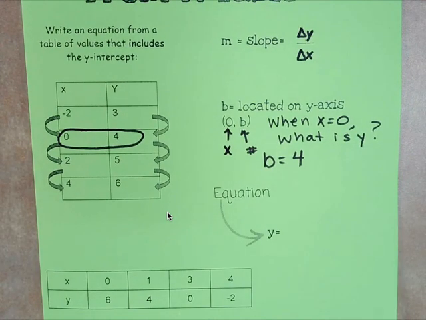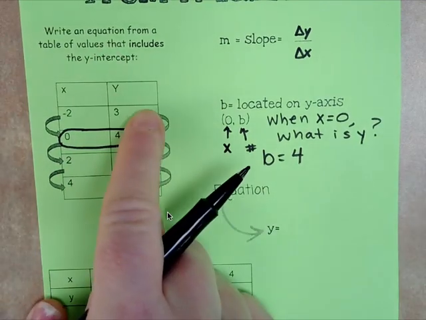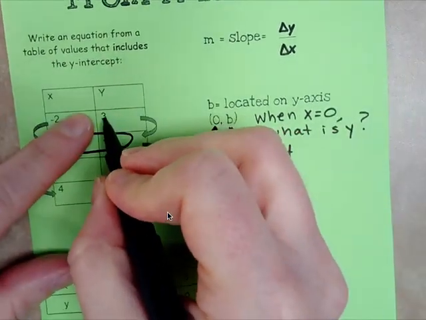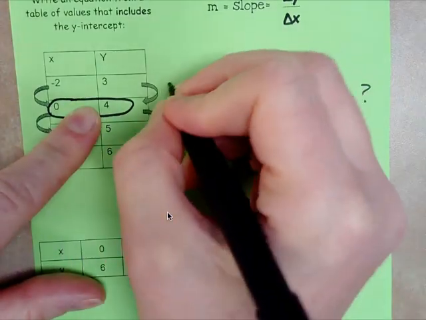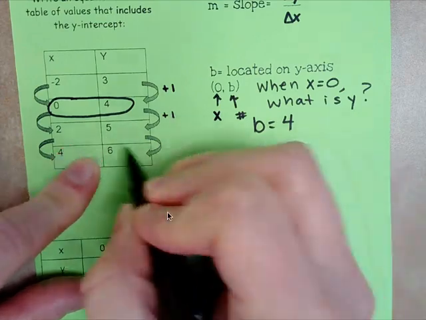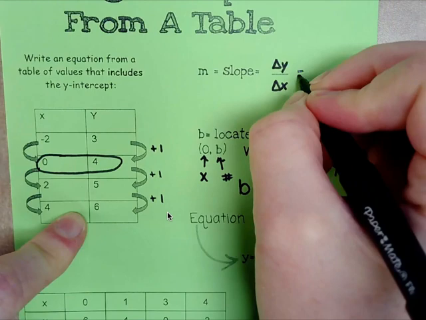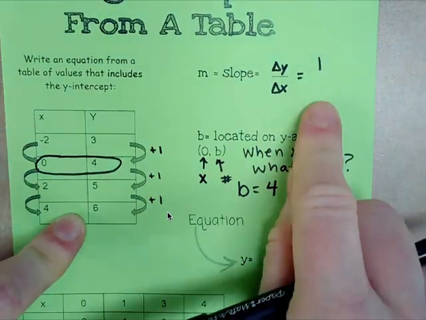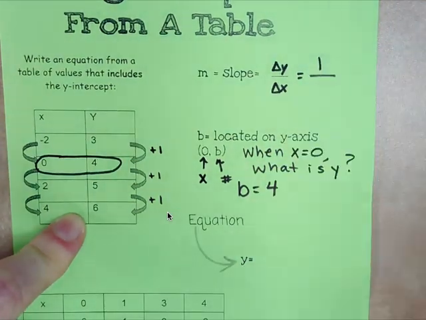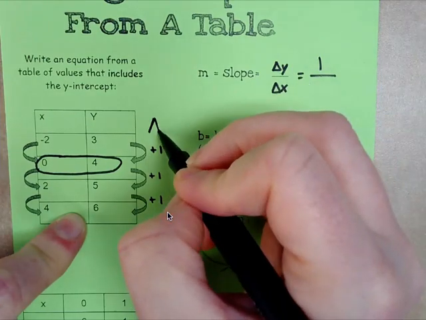Next thing we need to know is our slope. So we need to do change of y over change in x. Remember, y is on top. So let's go to our y values and find what is the change. Going from 3 to 4. Yep, so plus 1. From 4 to 5. From 5 to 6. Okay. So our change in y is 1. So I'm putting that over here. 1 over. So this goes on top for change of y.